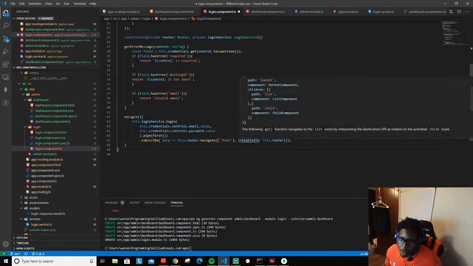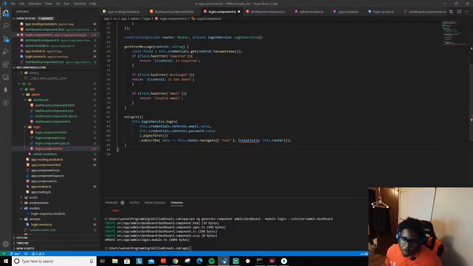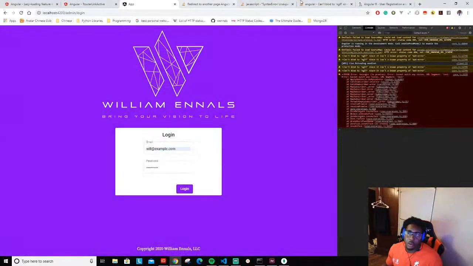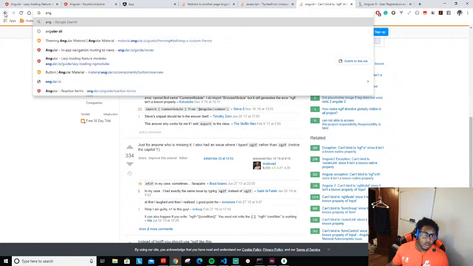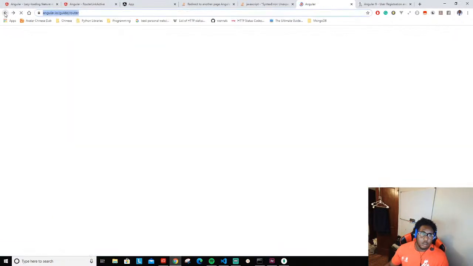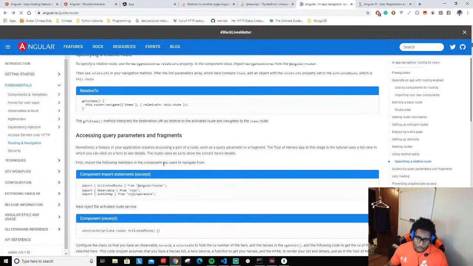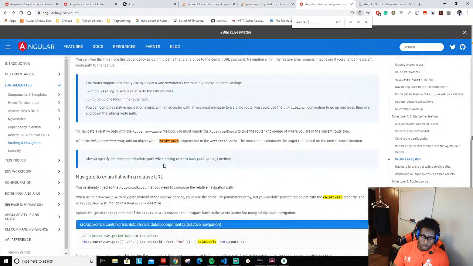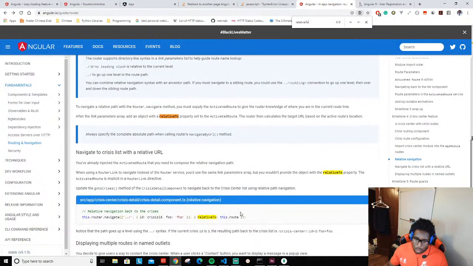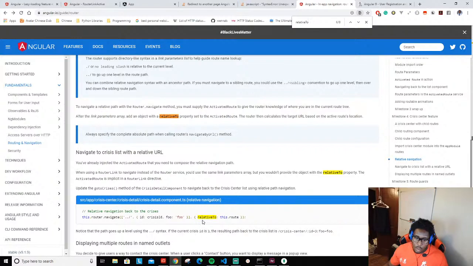So what am I missing here? So we're relative to. Control F relative to. Oh, this dot route.